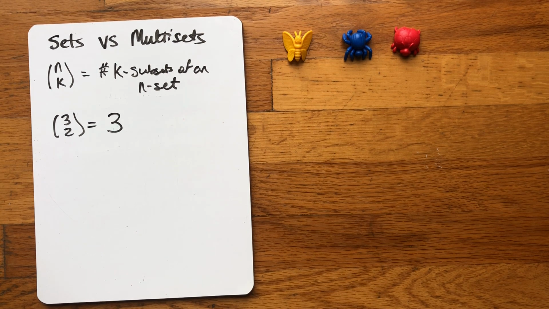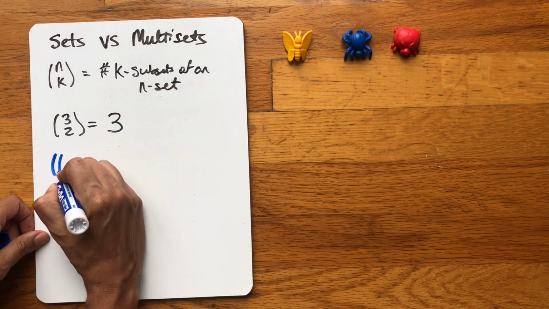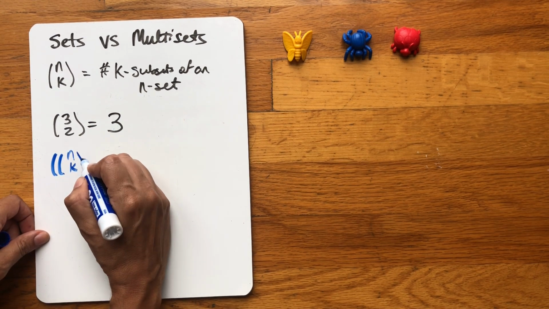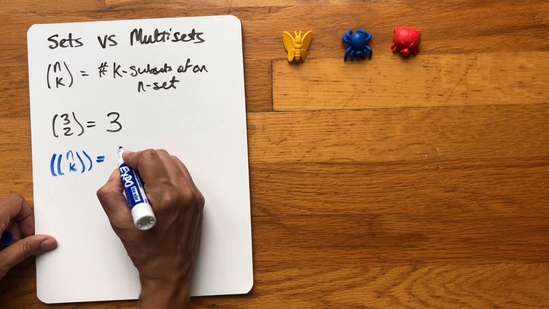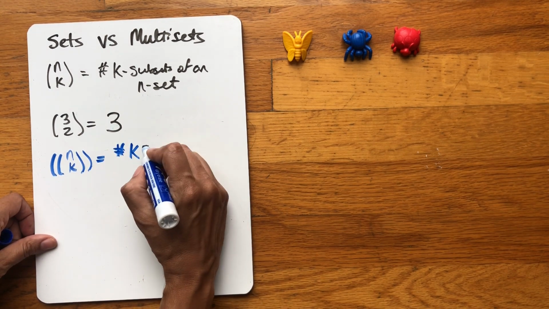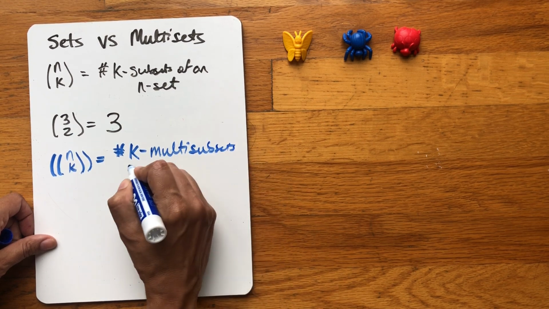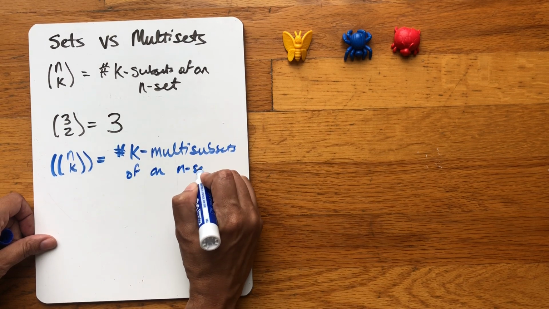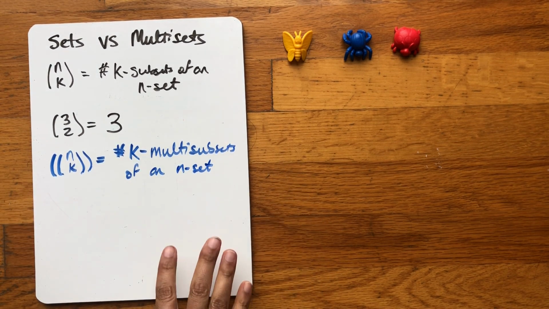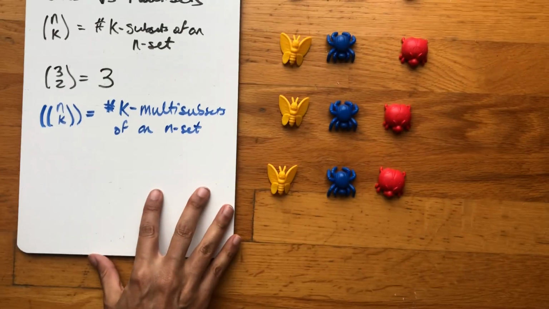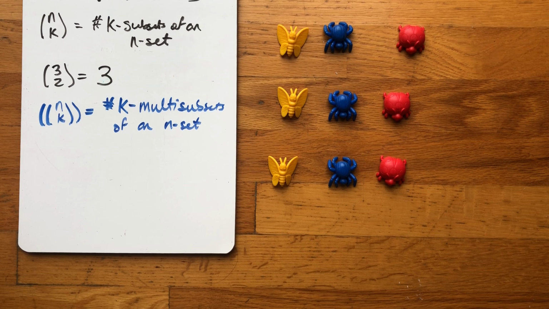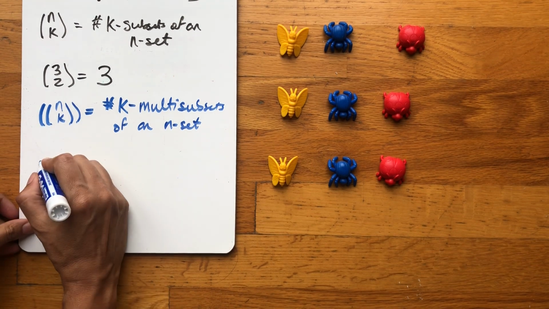That's one way to think of this set, which suggests that maybe we should also talk about what's called a multiset, which is written n choose k with double brackets. So this is the number of k multi-subsets of an n-set. What this means is that we're allowed to choose multiple things. A good way to think about this is that we have a store with lots and lots of the same type of item, and so we can always choose and then put it back. So let's think about what happens in the same example if we do 3 multi-choose 2.